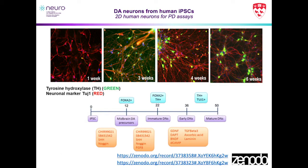We wanted to understand the effect of synuclein within the context of Parkinson's using human neurons, which led us to adopt protocols from the group of Richard Wade-Martin at Oxford and Lauren Studer's group. This is the protocol for going from iPSC to an embryoid body, then maturing the neuron over time into an early dopaminergic neuron and gradually into a mature dopaminergic neuron. We use tyrosine hydroxylase, or TH, in green to mark the presence of dopaminergic neurons. All our protocols for making these dopaminergic motor neurons are listed on Zenodo so that anyone can see how we do it.